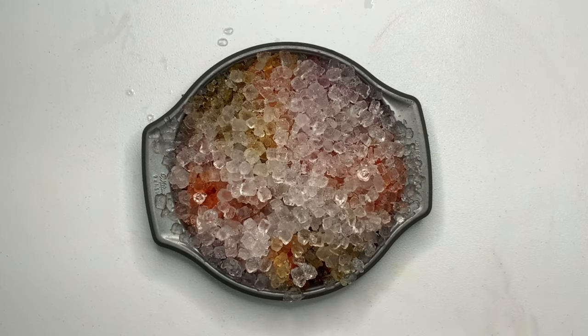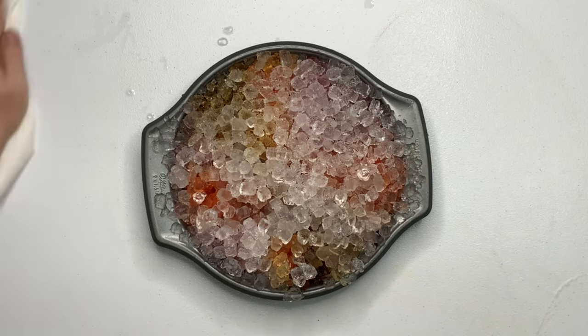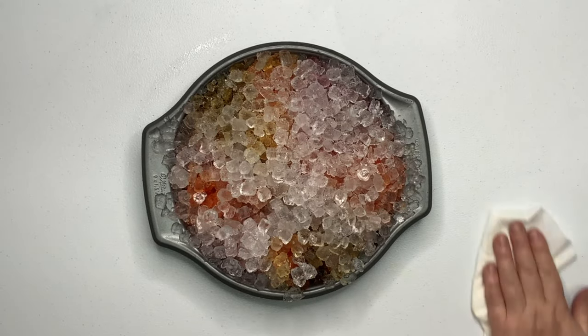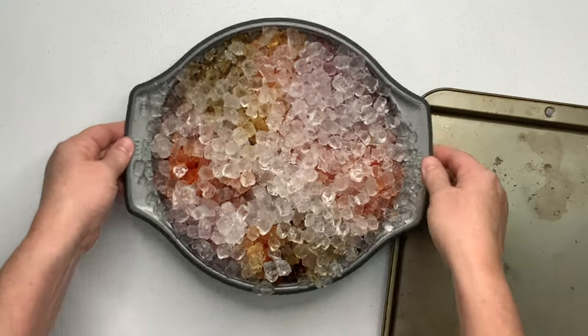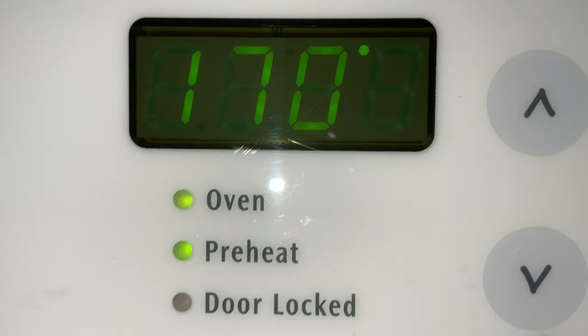I had made quite a mess when I was adding the ice — dye got on the table. So it's a really good habit to get into, especially if you're new to tie-dyeing, to clean up as you go. It just makes your life a lot easier. Then I took this whole pan setup, stuck it on a cookie sheet, covered it with foil, and took it to the oven. This was my first time doing this, so I really didn't know what I was doing — I'll just walk you through it.